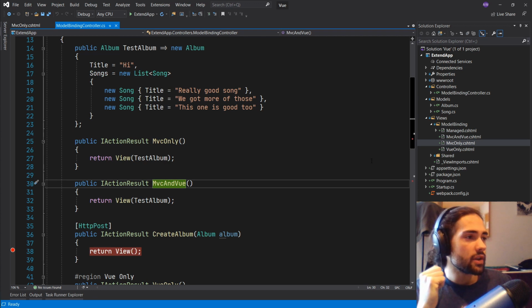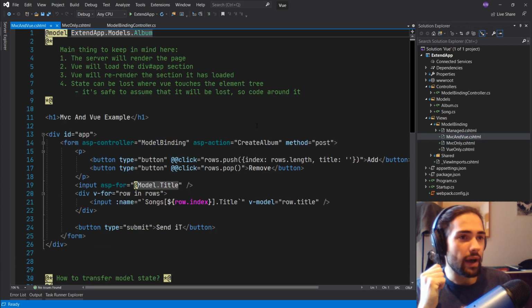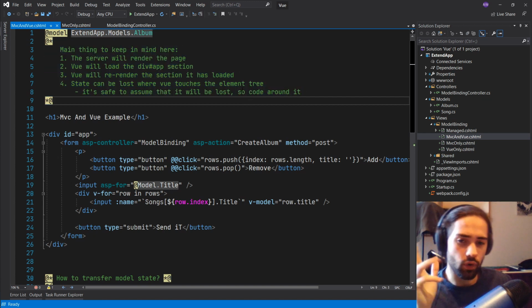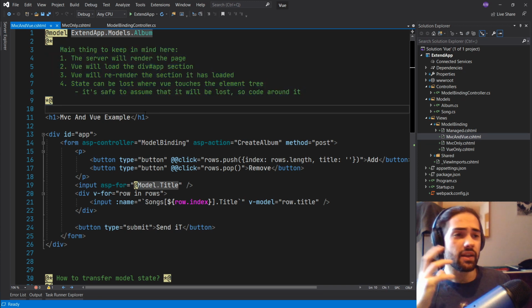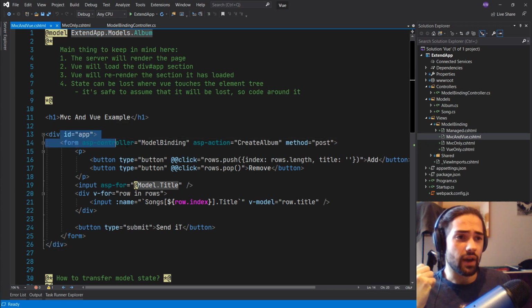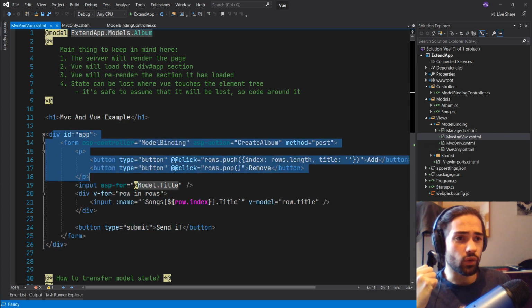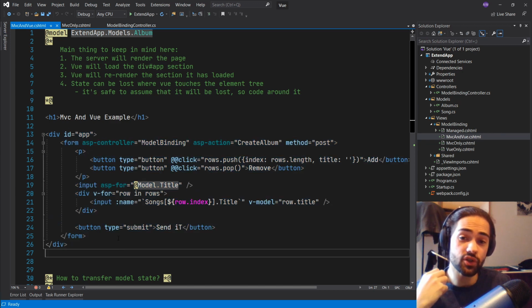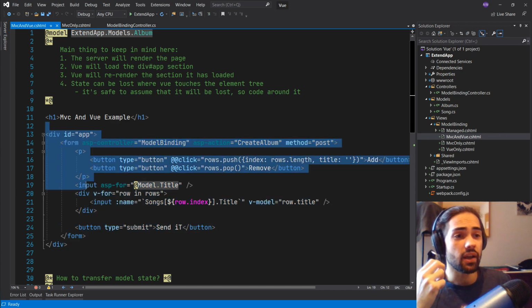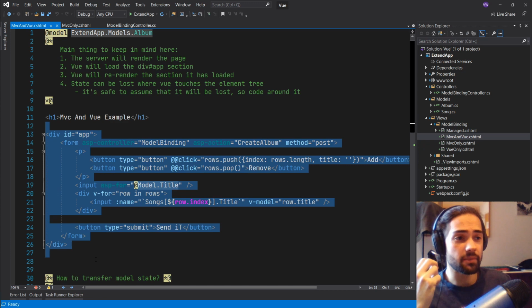where that example we'll look at as well. So MVC and Vue, what happens here is usually I've put a comment, so all the source code is in the description. You can go ahead and check it out, and this should set up a reminder. The gist of it is you have the ID on your section in your HTML, and what will happen is once your Vue application loads, it will re-render this part.